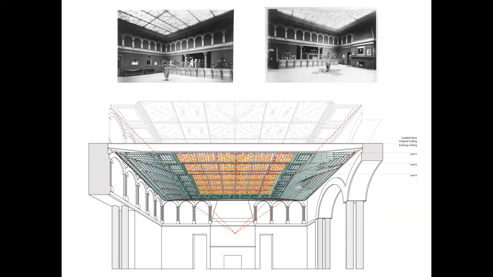how could we begin to really evoke the qualities of that ceiling in a new and different way, but do so in a way that was also maybe somehow familiar, again, with this interest in visual acuity and spatial complexity. This is a drawing; the images up on the top here are the images from the original Carnegie Library, and then the projection of that into the space from a very particular point of view. Again, a kind of multi-layered construction to create that sense.